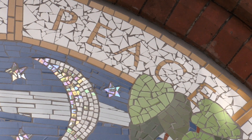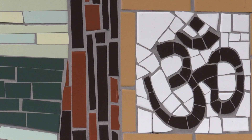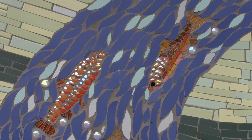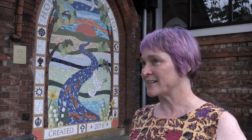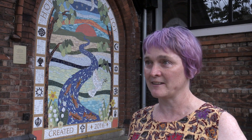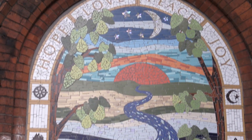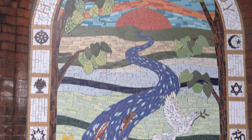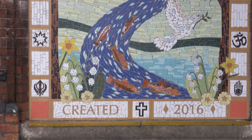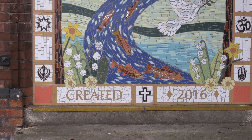The mosaic itself has lots of symbols in it, which are partly religious, and anybody who knows the Bible — people who come here to worship — will recognise those stories. But we were also trying to make it universal and welcoming to anybody of any faith, or of no faith. The symbols around the window frame refer to Manchester's multi-faith network, and involve the symbol for each one of those faiths.